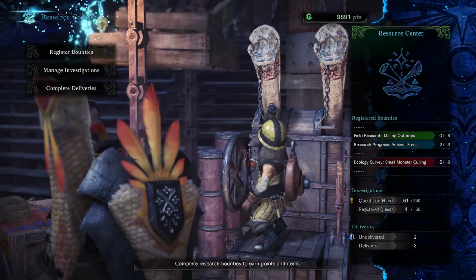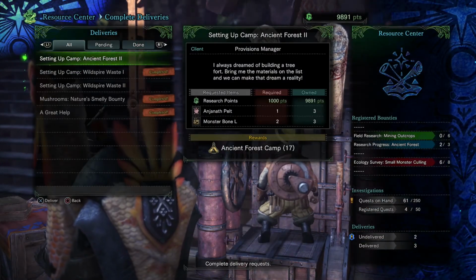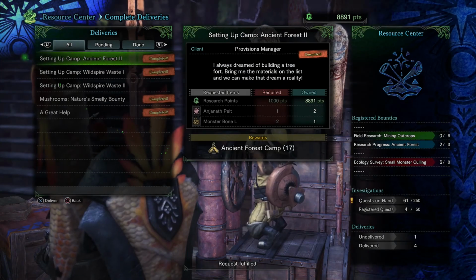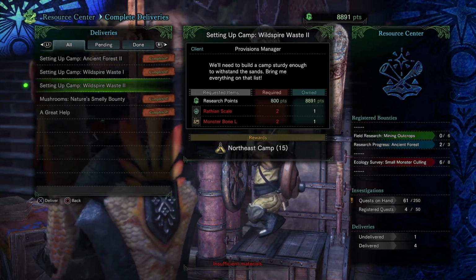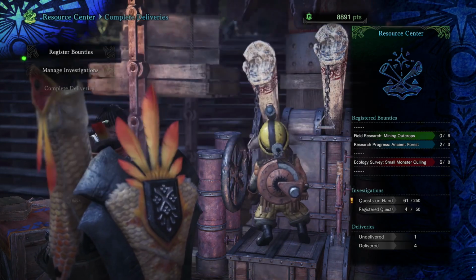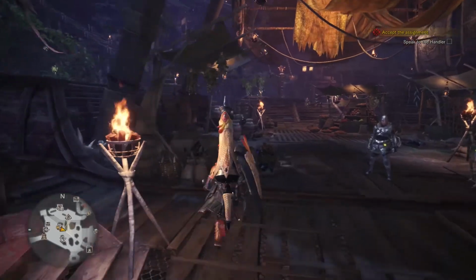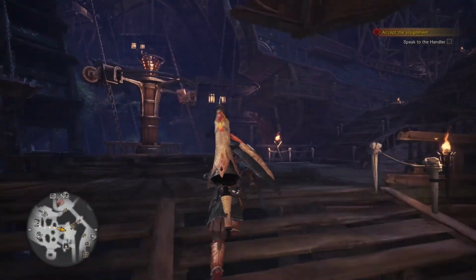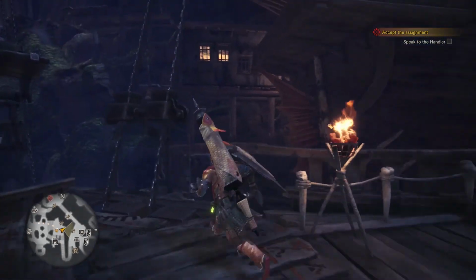Alright. So I got some of these bounties done, right? Complete deliveries? Yeah, I can do one. Sweet. New camp in the ancient forest. That's useful. Gotta get a Rathian to get a new camp in the Wildspire Waste. But hey, a new camp in the ancient forest is useful so that I can warp around and get closer to the monsters. Alright, we have some up. We gotta do some upgrading. For real.